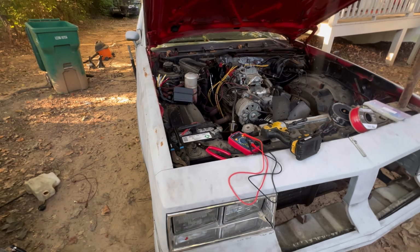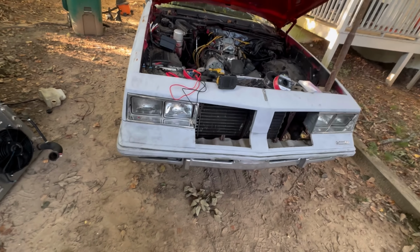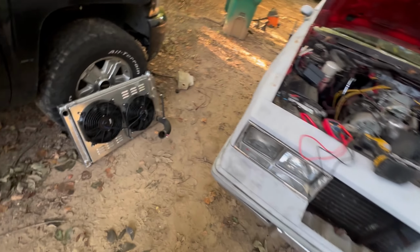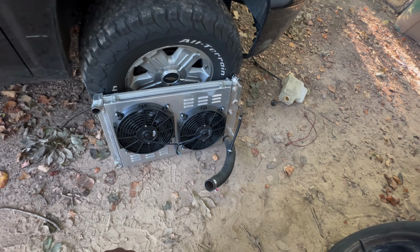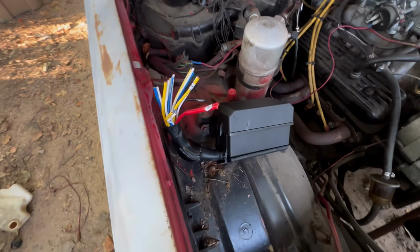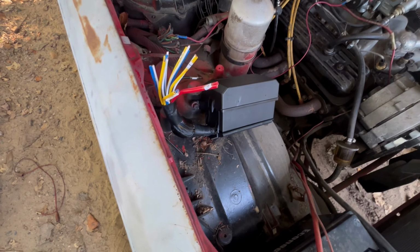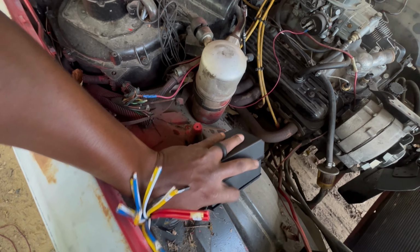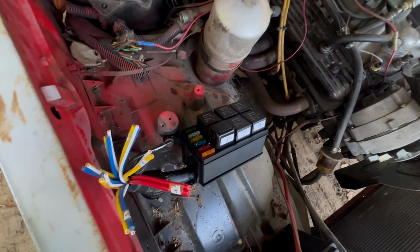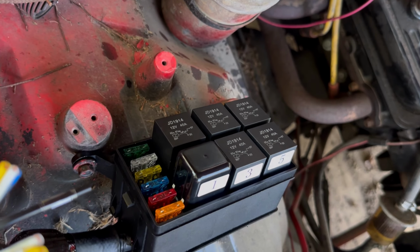Pretty much a continuation of the first video where I introduced the car to the channel. But what we're doing now is we're about to install our aluminum radiator with electric fans and our relay box. And this is the first time I'll be installing a relay box like this. I've always just did my own relays, so I figured why not give this a shot.